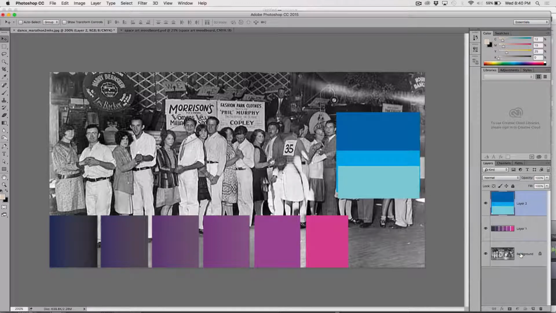I'm going to click on the background layer, which is where all my friends are, and I am going to create an overlay gradient, like in the postcard I showed you earlier. Okay. So I think I'm going to do it with just this magenta and this blue. So I'm going to go to the gradient tool.